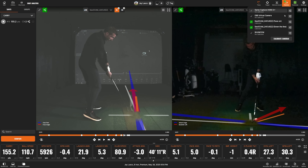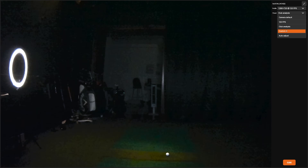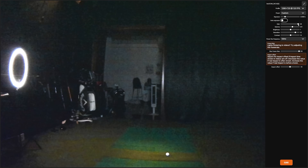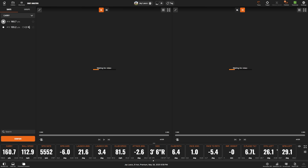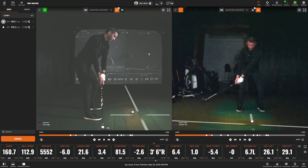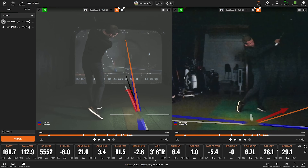In this case I'm using standard settings from TrackMan. If I wanted to instead of that normal club analysis, I could go to custom and actually crank up the gain — so if I wanted my image to be brighter and more grainy, I can do that. It still allows you to freeze the image. Let me take one more swing to show you what that looks like. So a little better swing — didn't push the ball as much, got the face released. Look how much brighter that image is now on the right; it's more grainy but that's acceptable.